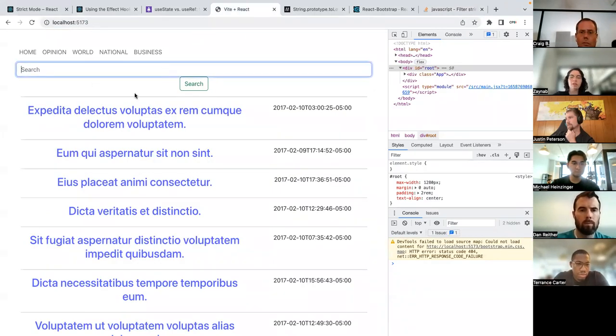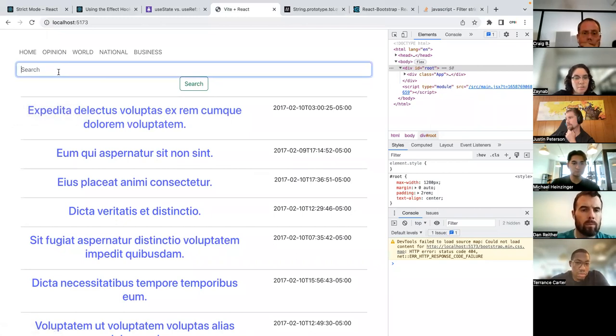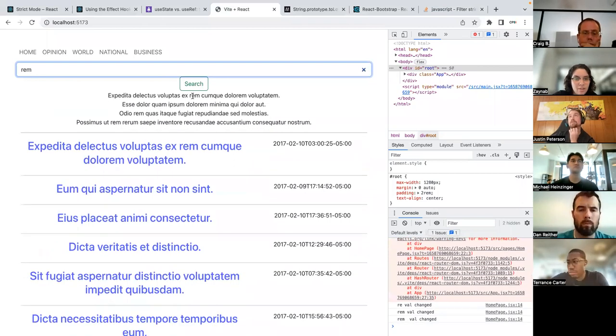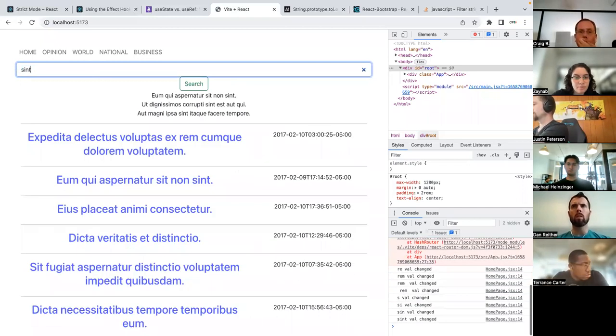First, okay. So here I'm just going to start typing REM. So anything that has REM is coming back. If I want to only look for that one word, I can actually put a space in front of it because it'll catch if it's an isolated word. But yeah, it seems to be working. So every time I look up something, it will give me the list of articles that I have based on this.